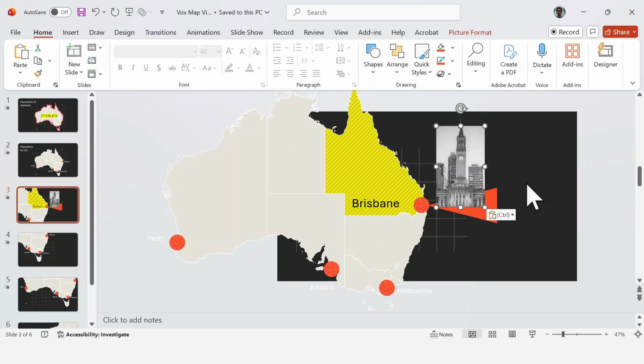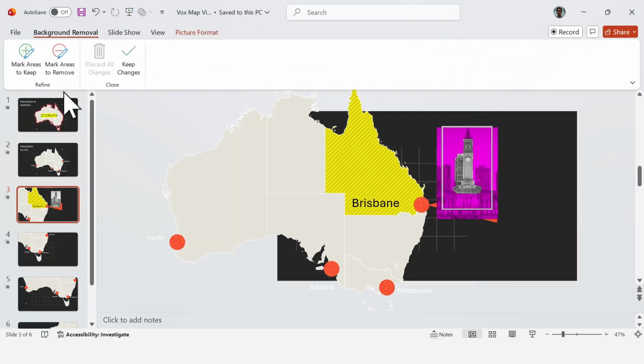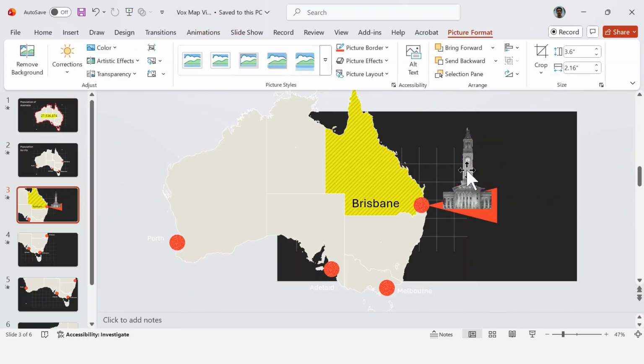Then I'm going to simply paste in the image of my choice and remove its background so that only the building remains. This looks good.